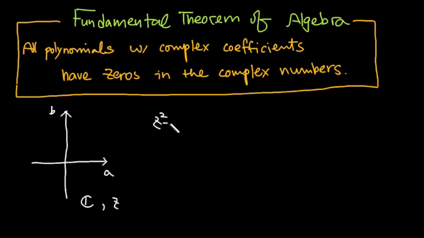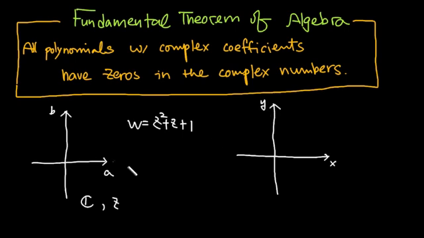For example, take this polynomial z squared plus z plus 1. Instead of y equals x squared plus x plus 1, we're now writing w equals z squared plus z plus 1. This is a single complex number, and w is represented over here, so we have to draw a duplicate of this xy plane. They're living in completely separate worlds, or maybe we should label it c and d. These are the real part and imaginary part. You can always rearrange it to c plus di like this, while z looks like a plus bi in there.